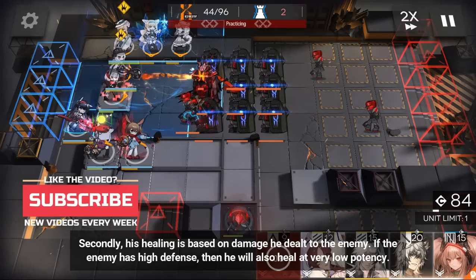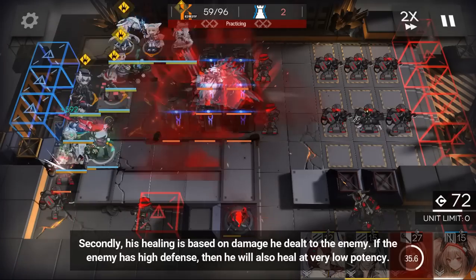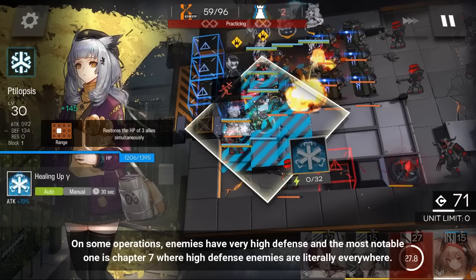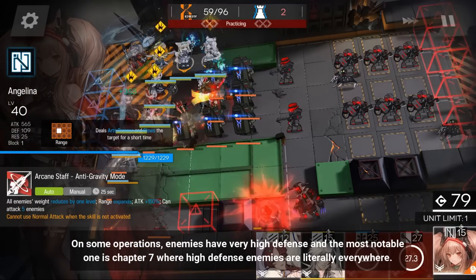Secondly, his healing is based on the damage he deals to the enemy. If the enemy has high defense, then he will also heal at very low potency. On some operations, enemies have very high defense, and the most notable one is Chapter 7, where high defense enemies are literally everywhere.